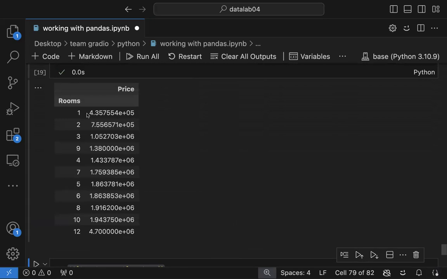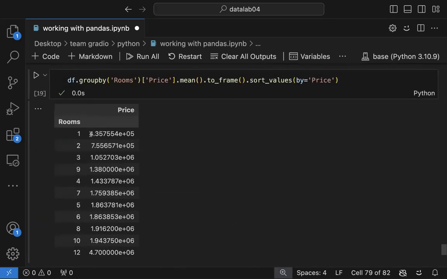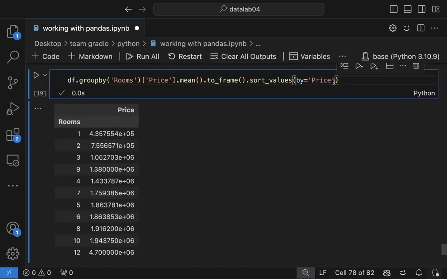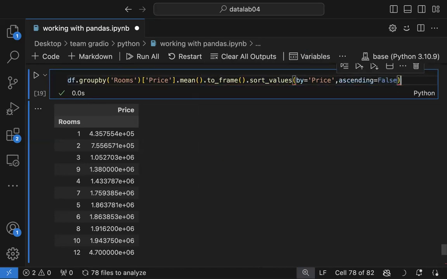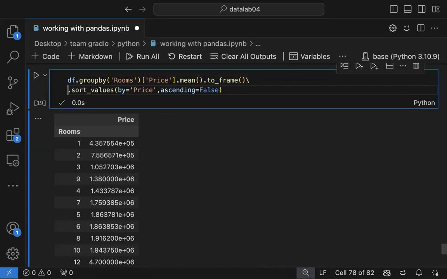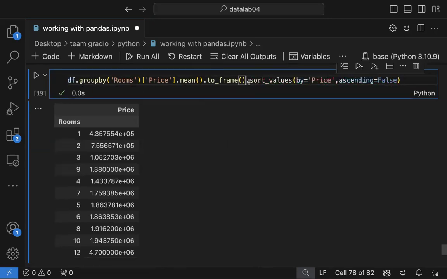So you can see that on an average, okay, let me make it, this is by default in ascending order, it is sorting. So let me make it descending, that is from highest to lowest. So I'll say ascending equals false. And this is why I added it to a new line the other time, because it was getting too long. So I'll do the same thing here. So you notice the point where I wanted to put a new additional function, instead of dot sort, I just do it at that point. So you can't just do it anywhere.